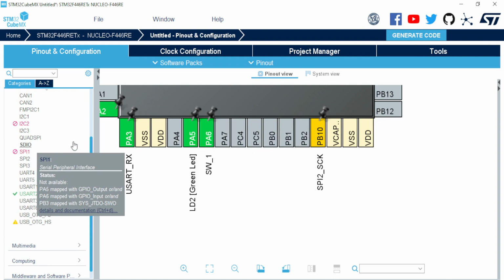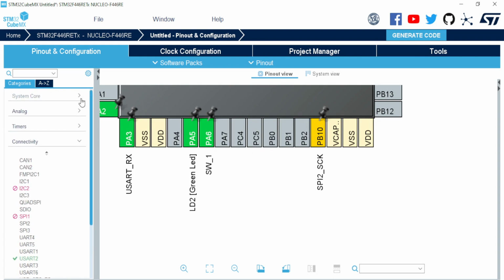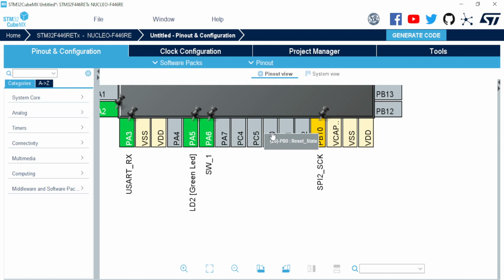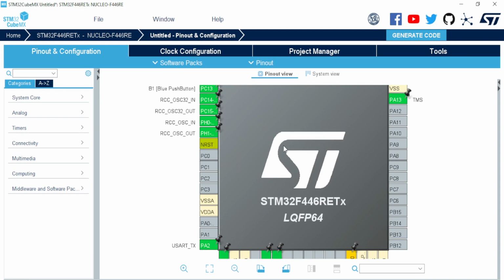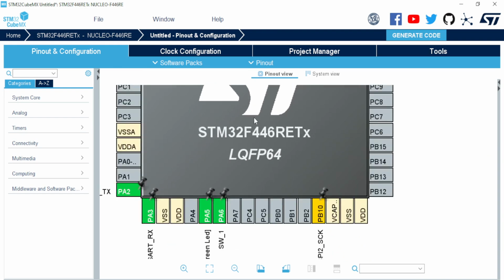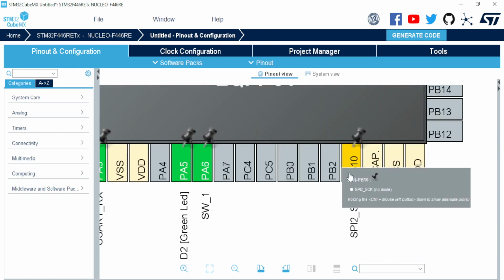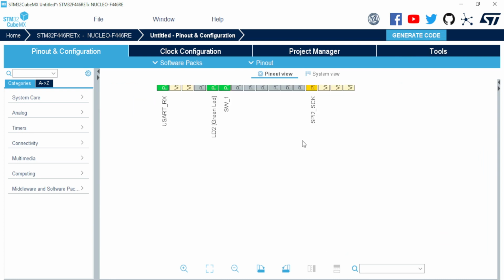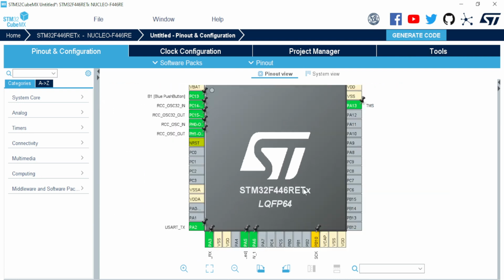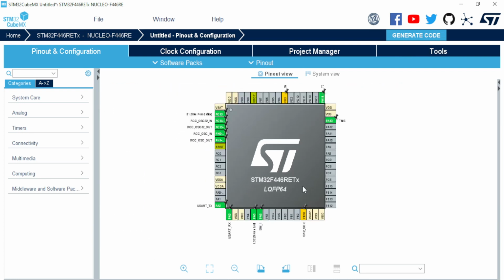So in this way we can cross check which pin has been activated and what kind of features we are going to use in the project. To zoom in or out, you just have to scroll the mouse. So by scrolling the mouse you can zoom in the pins, and by scrolling the mouse in the opposite direction you can zoom out also.